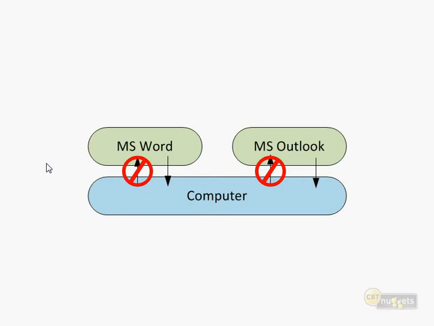Meaning that if I needed to, I could just delete Outlook or Microsoft Word. Poof, gone. I delete the bubble and the bubble is gone. There's no having to go and dig into the computer to find out what changed there. When this gets created, I've got a bubble here, and I've got a bubble here. The notion is that these things are bubbles. So if I have Outlook that needs to talk to, for example, Word, it can go down to the computer, but it can't really come back up to Microsoft Word.